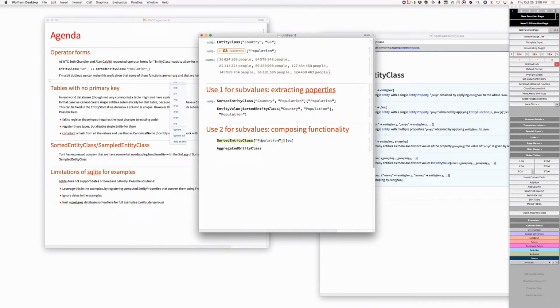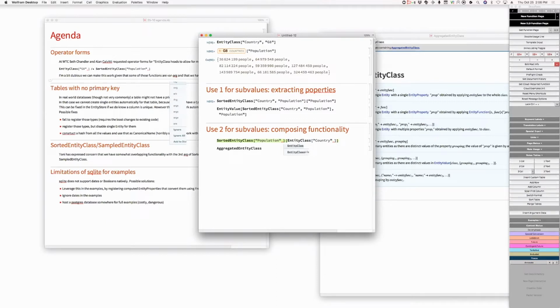So that would be this, comma, and then we'd say entity class country, if I'm not mistaken. Then you need a list as the second argument of entity class.